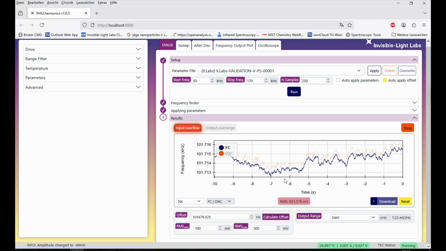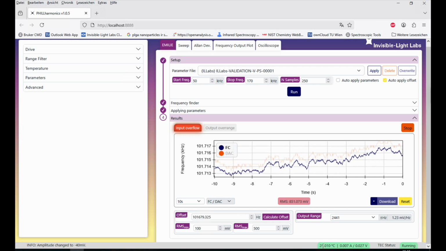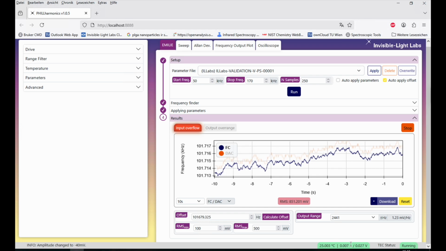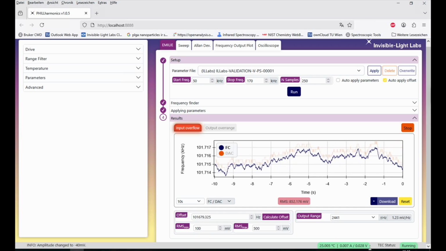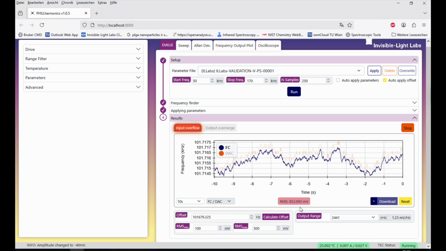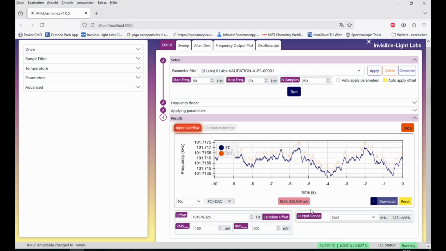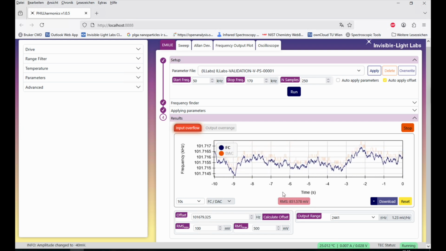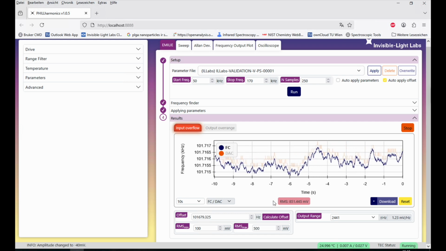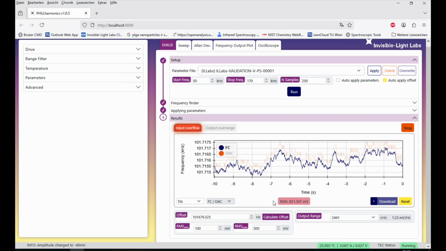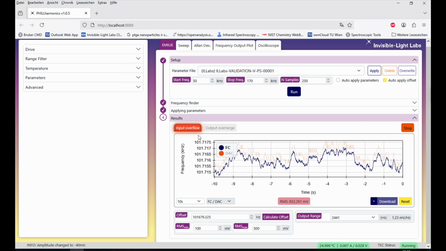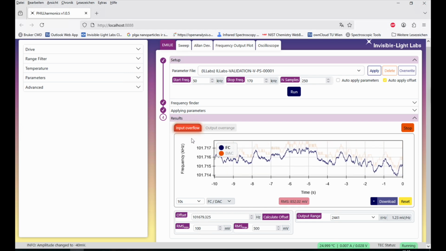Ensure the temperature controller is active and stable. This is indicated by a green background of the temperature monitor on the bottom right. Further, ensure the resonance frequency of the membrane is sufficiently actuated, which is indicated by the color of the RMS value placed centrally under the frequency plot. Red indicates an input overflow, meaning the actuation is too strong and needs to be reduced.